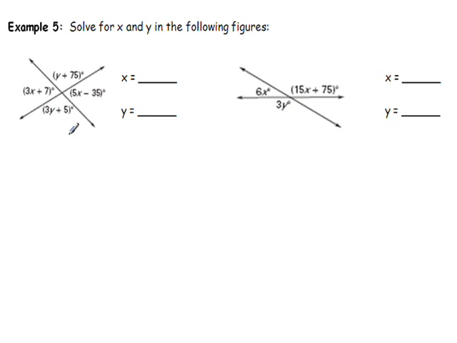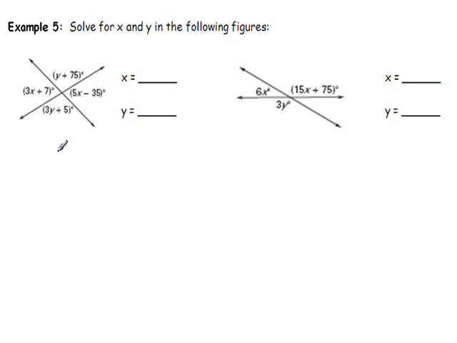So here we have some figures, and we need to solve for x and y. So remember how I told you x and y are never the answer? Well, in this case, they are. All right, so we have to figure out what we have going on. We do have linear pairs, but my linear pairs have different variables. So if I add them together and set them equal to 180, I'm going to need to solve a system of equations. I'm going to need to have two equations in order to solve it.